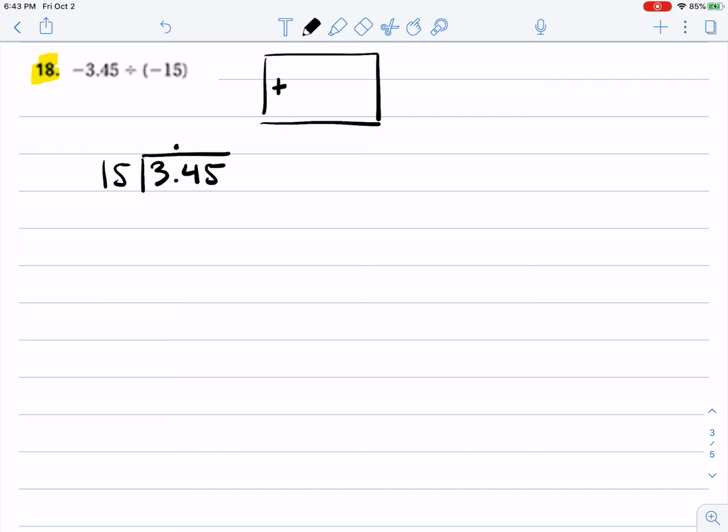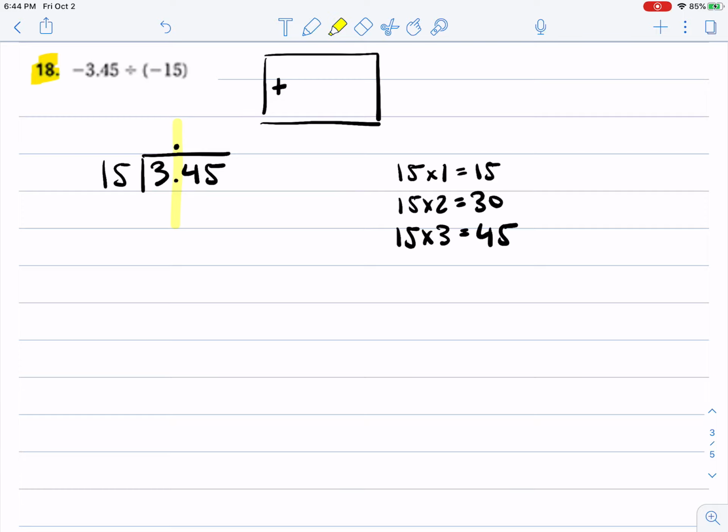Okay, I'm going to put my decimal point up here to remind myself that I need to line them up. And here is a pretty nice trick that I know a lot of people might have done in sixth grade, where they make a list on the side of some of the multiplication here. And it makes it a little easier for us to do some of this division. So when I am looking at this division, these are big numbers.